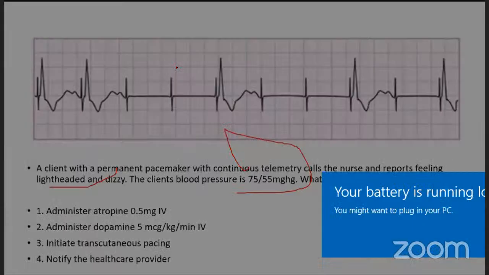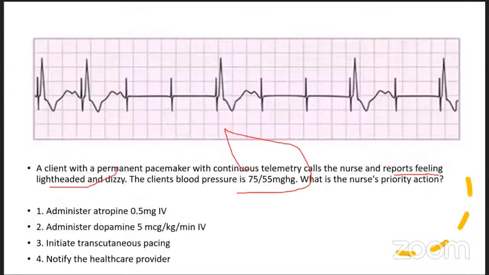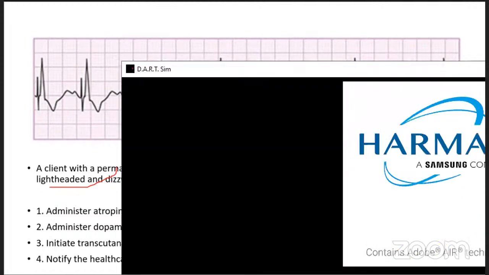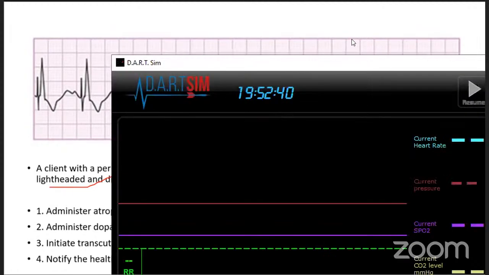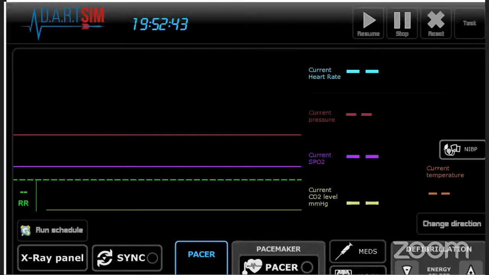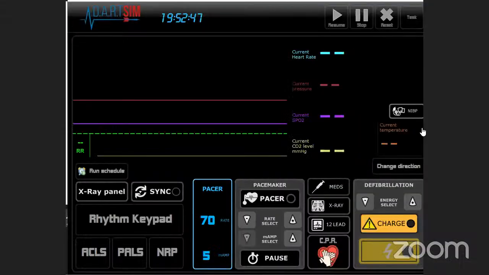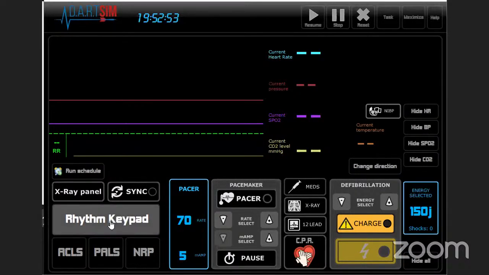Yesterday we talked about pacing. And I didn't want to spend more than 1 minute on each slide, but let me call up my simulator to make it a whole lot clearer with the pacing, because most people might not be familiar with this pacemaker function we've been referring to throughout the course. Okay, so I'm going to pick a rhythm.